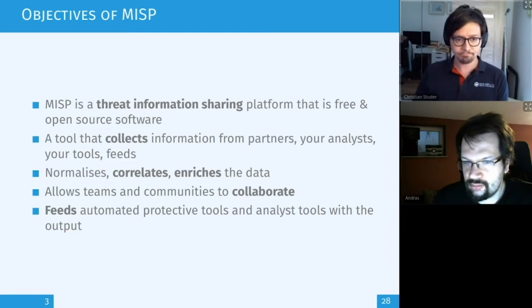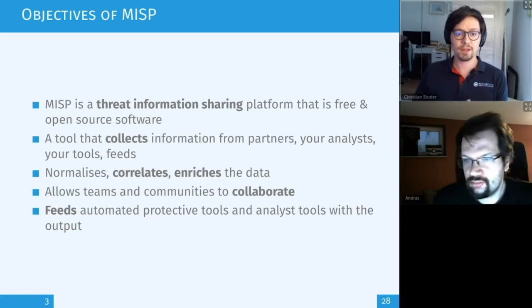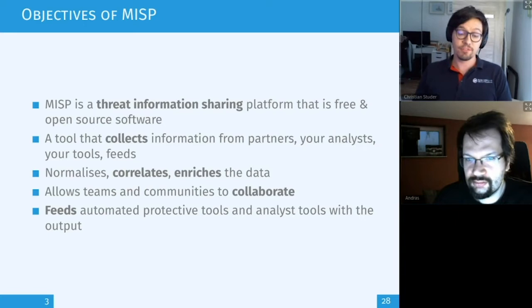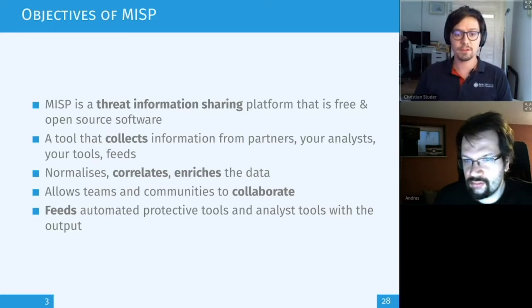First, if we had to define what MISP is, the closest description would be a threat information sharing platform, so basically a TIP, with a strong focus on sharing. The software is free and open source. The main purpose of the platform is to collect information from various different sources, which could be the outcome of your own investigations encoded by your analysts, automatically created data by your tooling, information shared by your peers, or obtained via OSINT and vendor feeds.